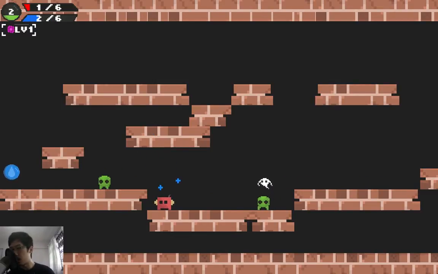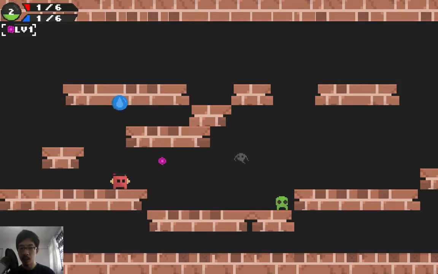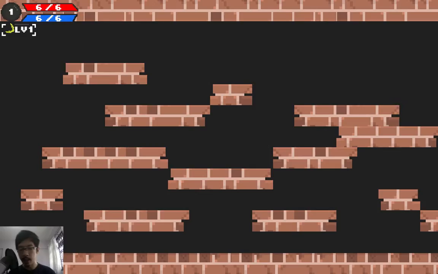Okay, so currently I'm in a very bad position with only one health and stuck in between enemies. Oh shit. And I just killed myself with impulse.